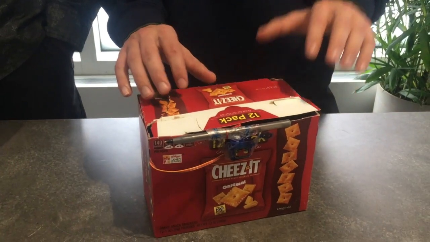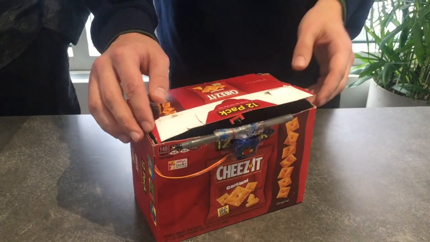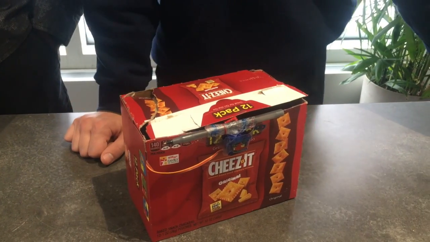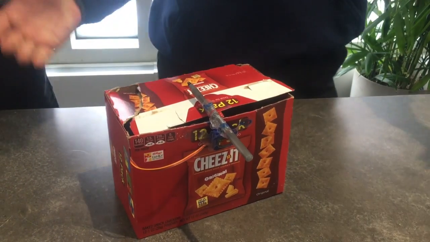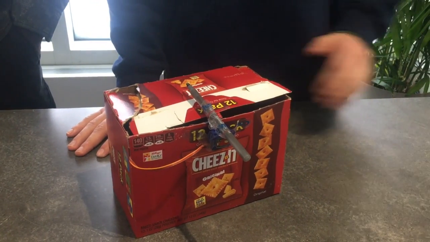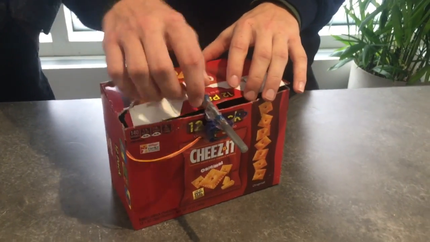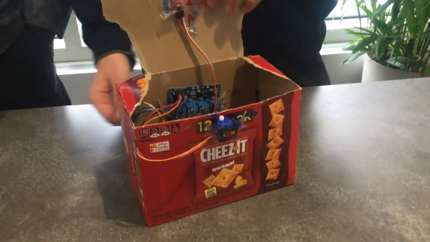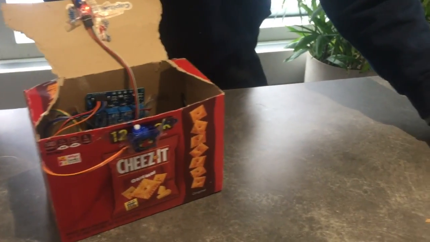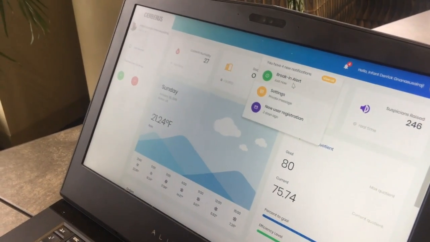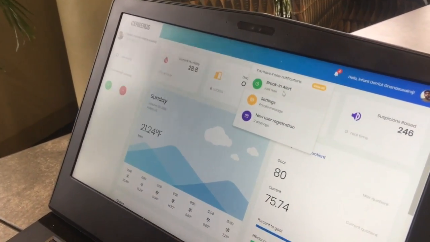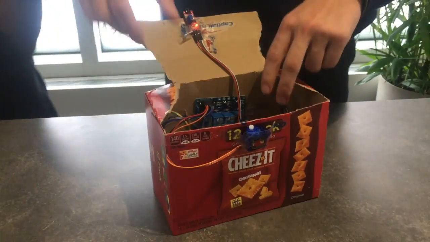So if you had closed your door and you had locked your door, but then some burglar or someone came in and managed to open your door and bypass your lock, it'll give you a warning up here that you had a break-in, so that you get alerts if something happens to your house. So next, let's look inside the house.